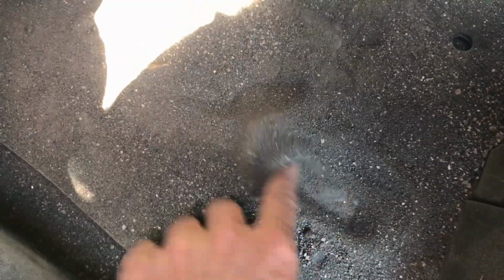Now I've just got to dump all the sand out of my shoes and out of the Jeep. It's a pretty significant pile of sand in my footwell. Made it past the first obstacle of the Morrison Jeep Road, which is that crazy sandy bit. I've never been so happy to see a really rocky portion of the road in front of me. Knock on wood, it's typically a lot easier than sand.